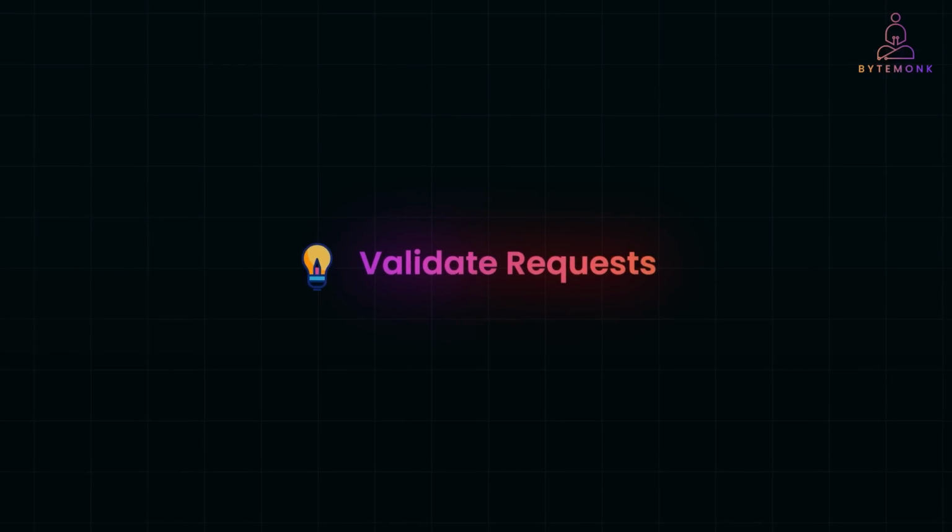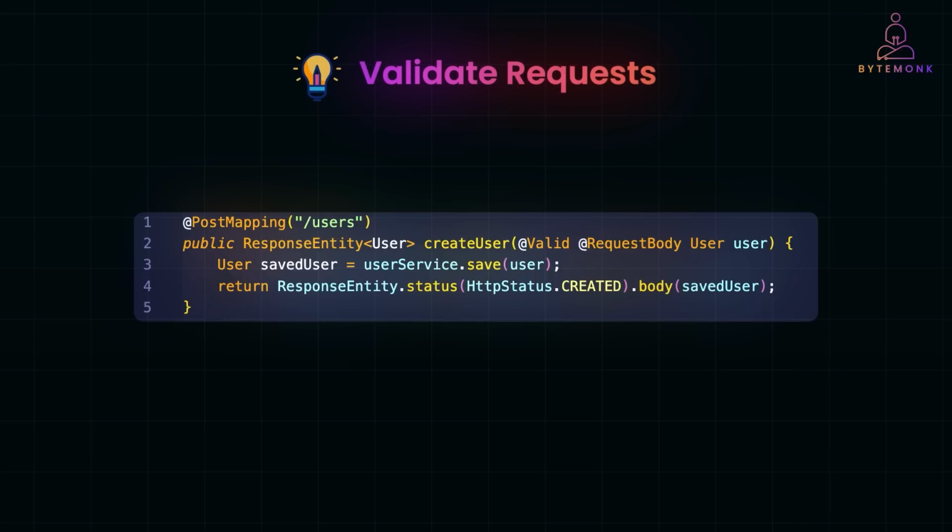We also want to validate requests. That is using frameworks like Hibernate Validator in Java to make sure the data coming in is what we expect. This code snippet here handles creating new users in our Spring API. The @PostMapping annotation defines this method as a handler for POST requests sent to the /users endpoint. The @Valid and @RequestBody annotations ensure the incoming user data is valid and comes from the request body. The code also calls userService.saveUser. It's likely persisting the user data. And if successful, it constructs a ResponseEntity which sets the status code to HttpStatus.CREATED.